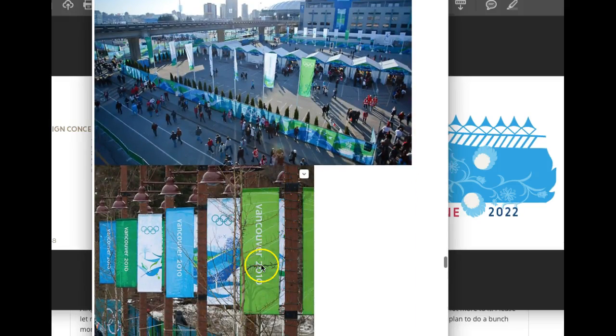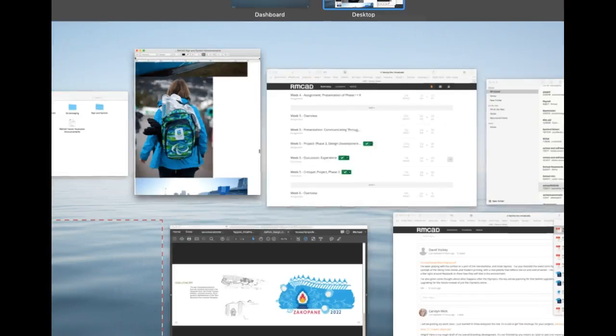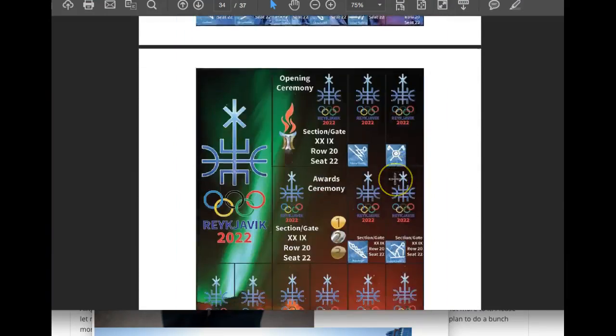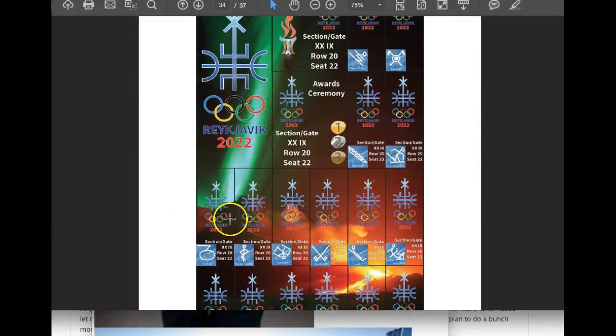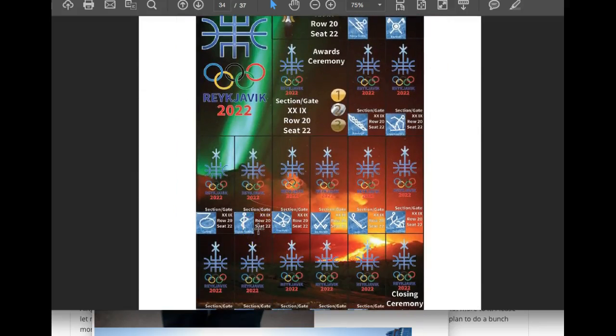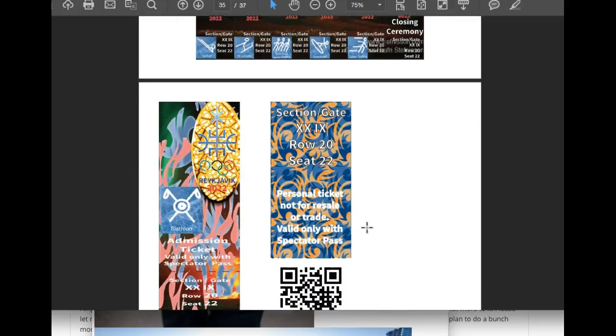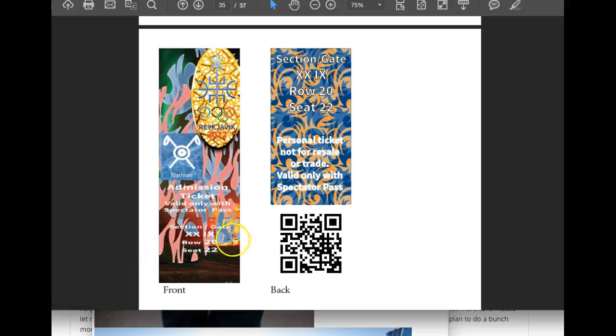Notice how everything is very clear, very simple, and very oriented to hierarchy. So there's no visual clutter. It's all very, very clear. And I think that's something we could work on in your work, because right now I think they're very, very busy. Everything is very busy, almost aggressive in nature, especially this ticket right here. I think this is really, really aggressive.